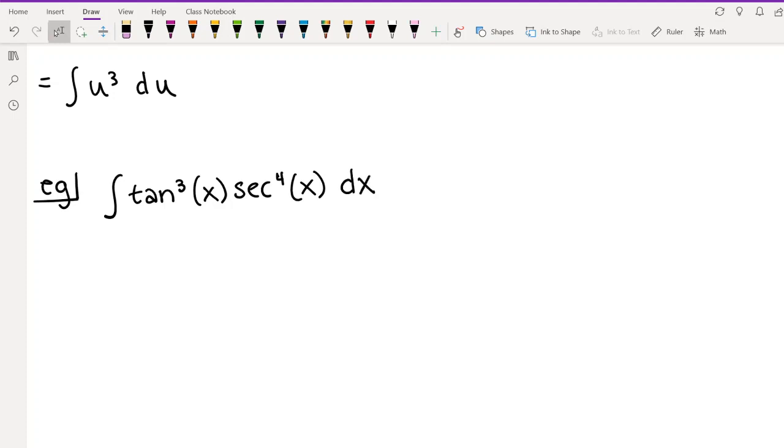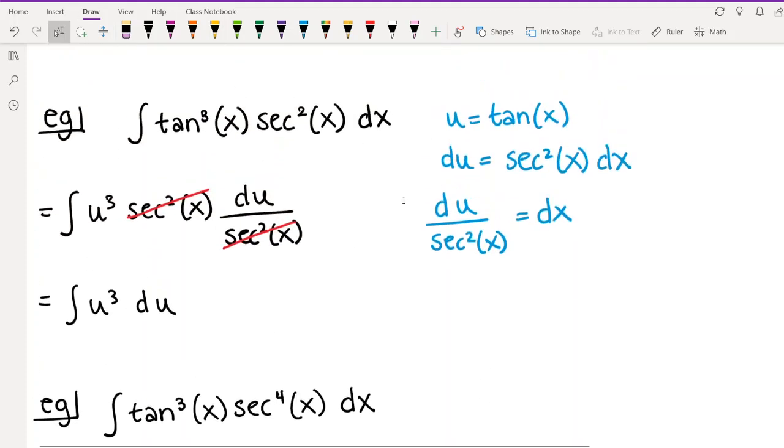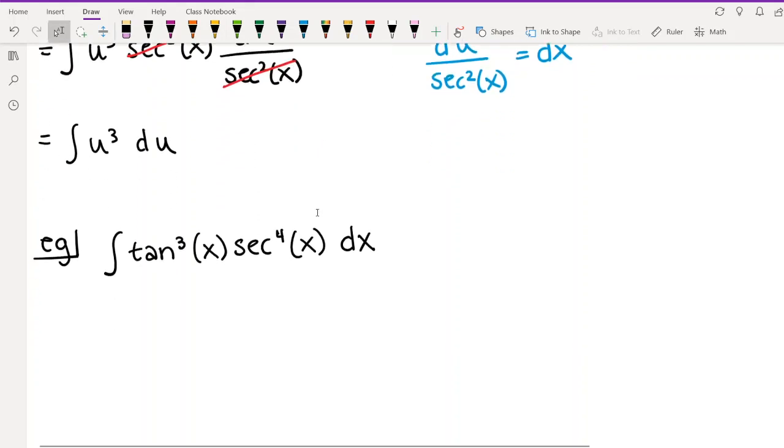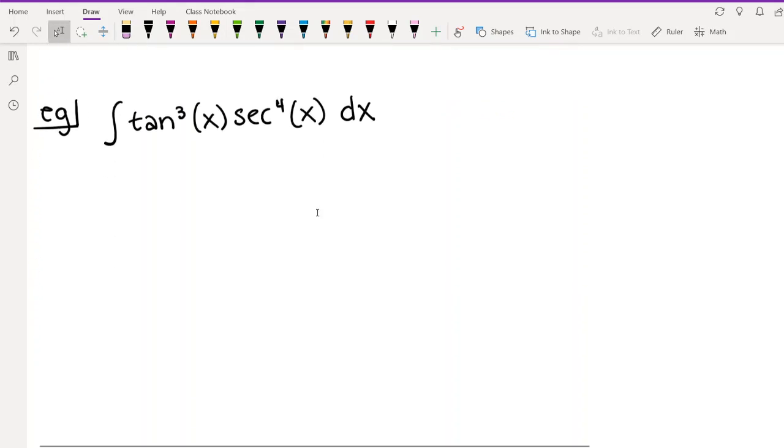Okay, so if we want to do a substitution like we did on the last one, if we're going to let u equal tangent, we need a secant squared, right? That is what the derivative of tangent is, and that's what we'll be able to cancel out. And so just like how with the sine and cosine ones, we just pulled aside one sine or cosine, here we have to pull aside actually a secant squared because that's our derivative.